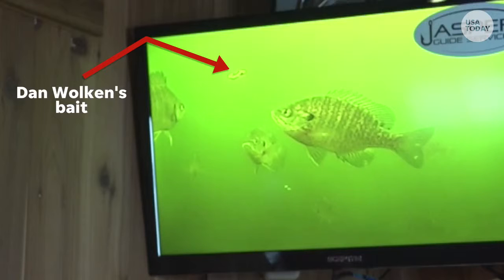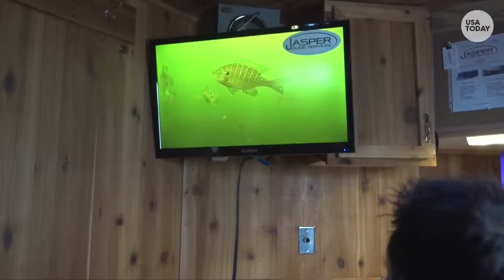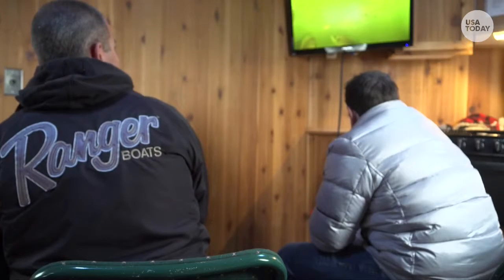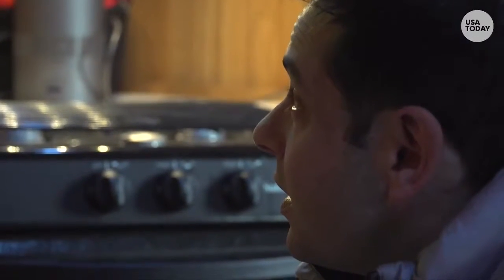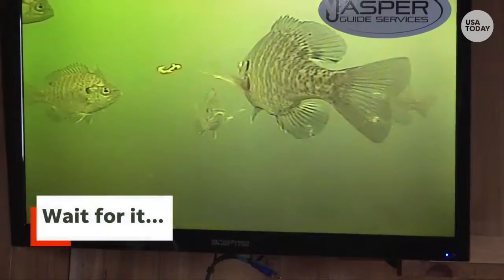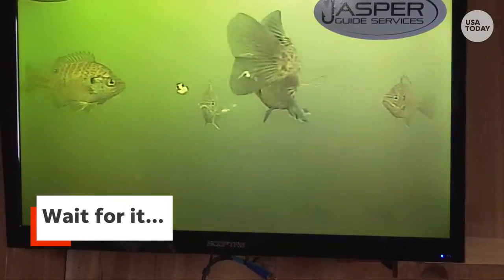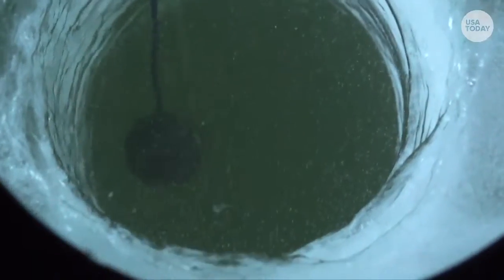Oh, there's a bunch of them down there. Look at that. So fish like to feed up often. So just hold it right above their nose and just hold it steady, and they'll come up and whack it. So try shaking it like it's nervous, kind of, and don't let it drop much. It's more of a, yeah, there you go. Now interested. The movement, right? Yeah. How about that? Got him. And then reel, yeah.